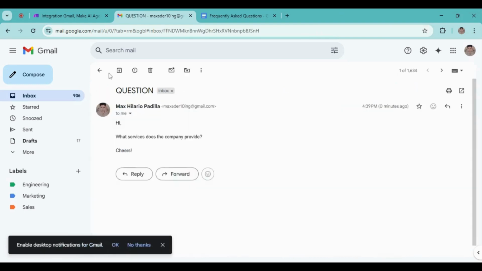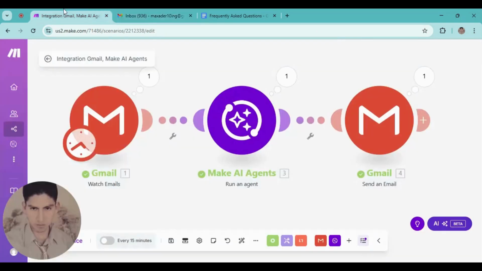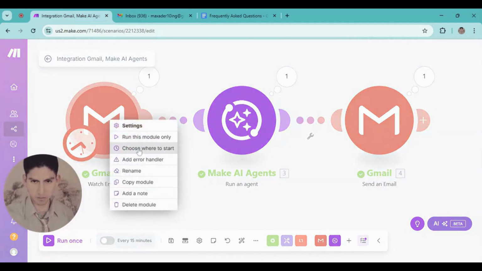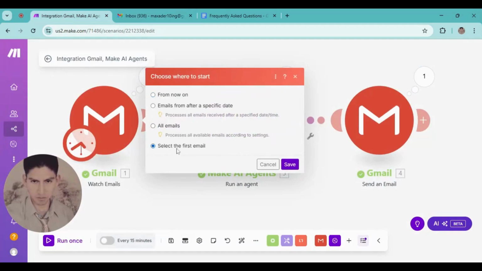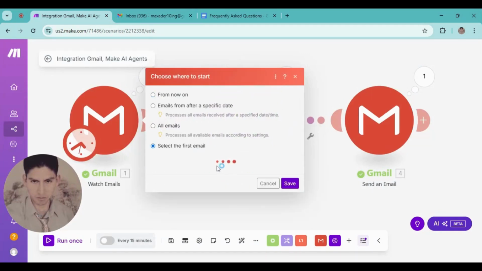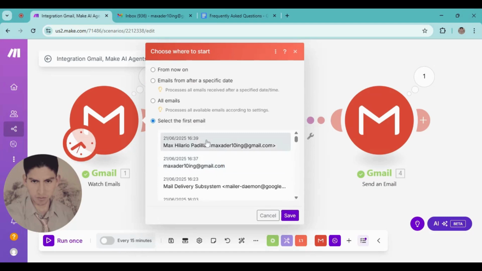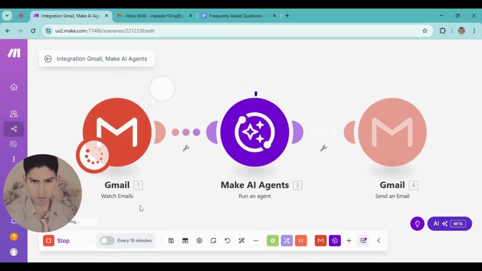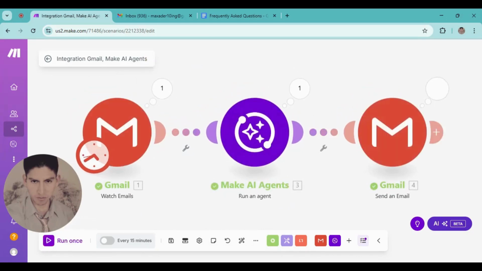Perfect. I have here this message. Now I'm gonna go here, and for this example, I'm gonna choose where to start. I'm gonna look for this. Perfect. I'm gonna do this. Select this last. Click save, and click run once. Alright, it takes only a few seconds. That's all.